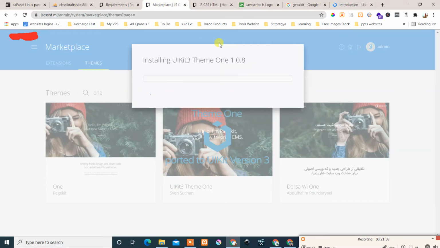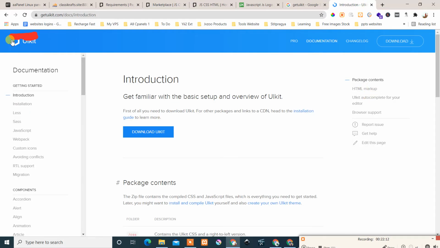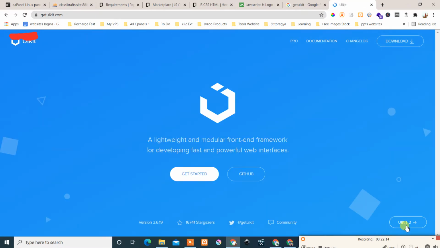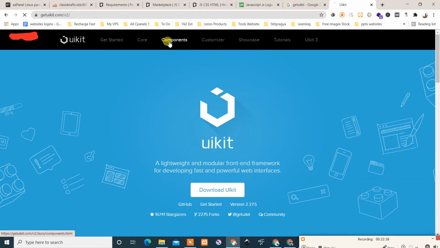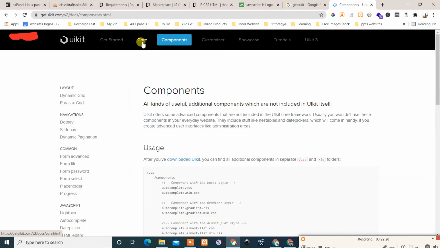So waiting for installation. You can switch between the themes anytime, and if you want to continue with the old theme, you just have to select UIkit 2, and you can use their components and core.